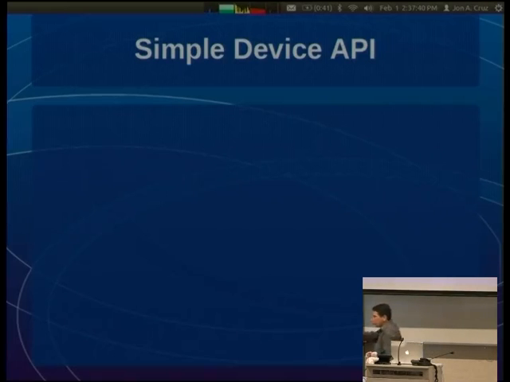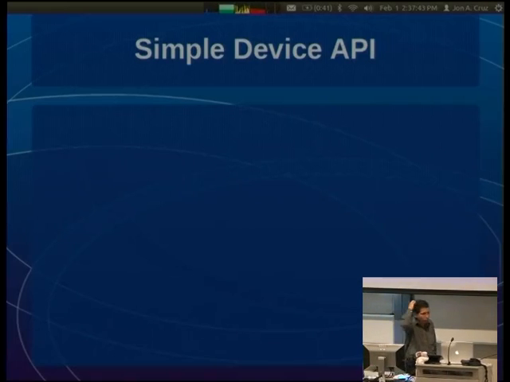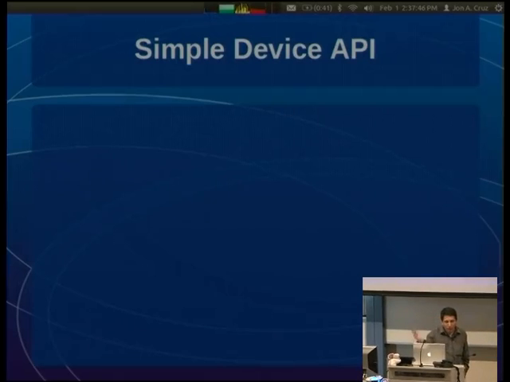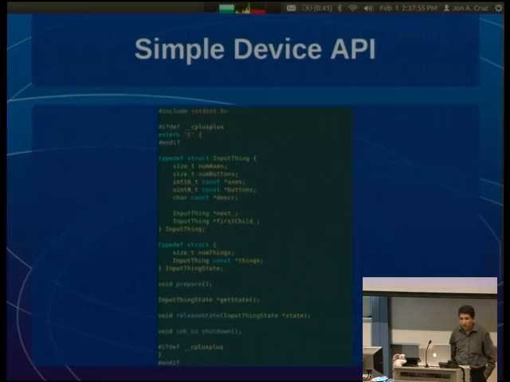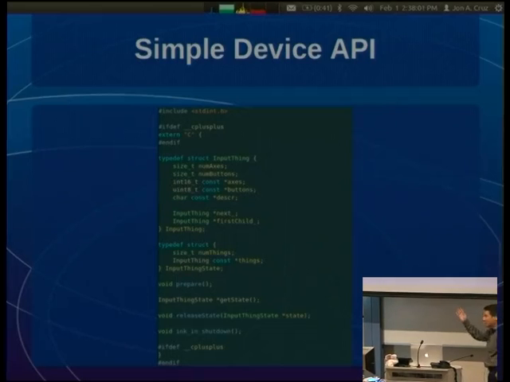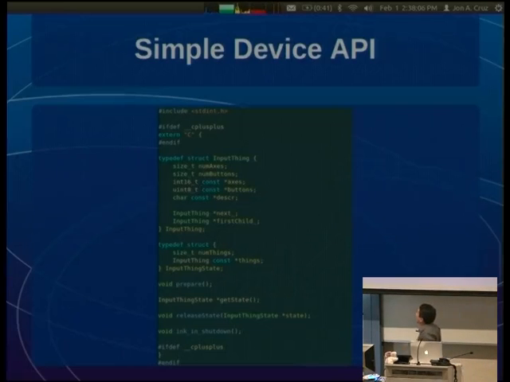So for hooking up joysticks, Wiimotes, six degree of freedom objects, and input devices, all that, what was I going to do? Well, I ended up with a somewhat simple unification of it. So here's my device API. If you download the slides, you might be able to read that. This is just showing you it's one screen worth of text. That's it, the source code. I've got a struct with the number of axes and buttons, and a pointer to them. This is very similar to the X or GTK input that you might have seen if you start to look into this. Then a couple of calls added: prepare, input thing state, get state.